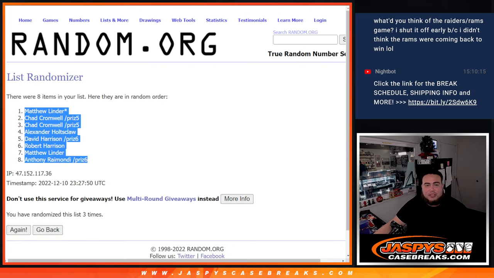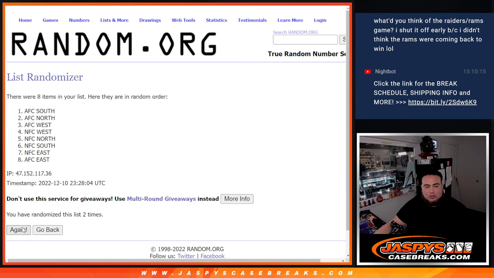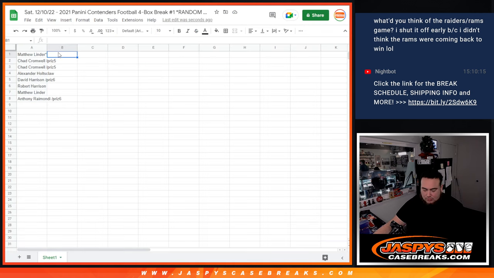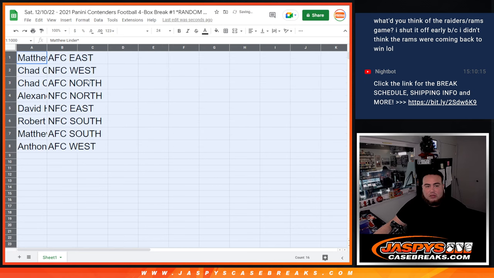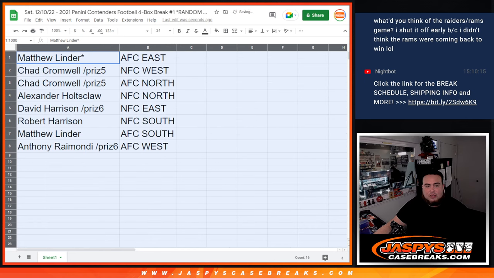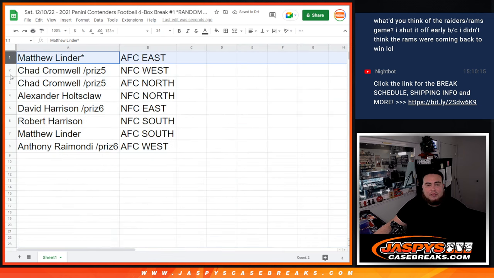And we're just random divisions. So you have the 8 divisions there in football, AFC East down to the AFC West. Alright, so let's put that there. So again, 3, 3, 3. Matthew, you have the AFC East.